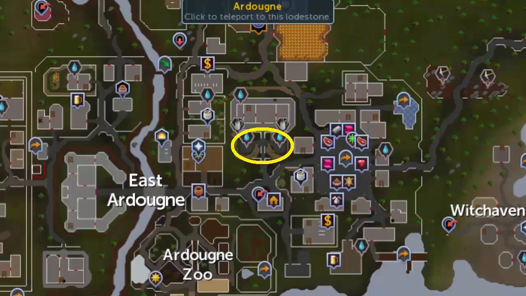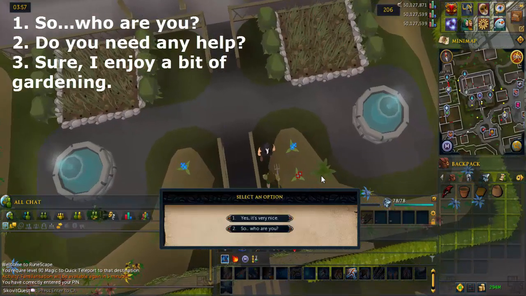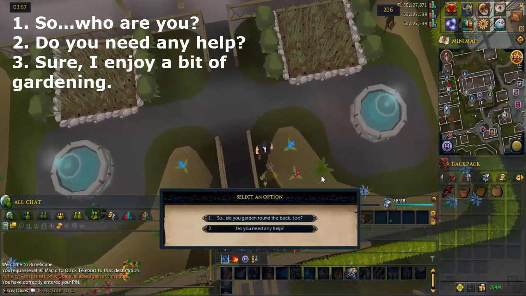To start the quest, go to Aaron East Arty, circled in yellow on this map. When you get here, talk to Horatio, and select the options shown on screen.